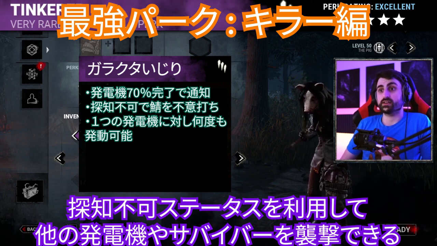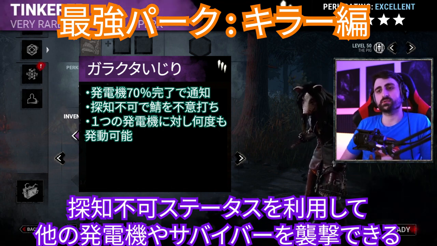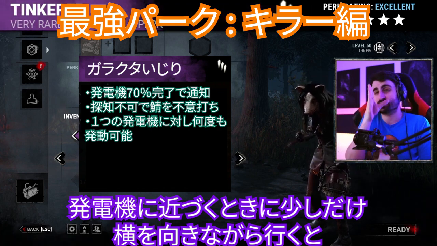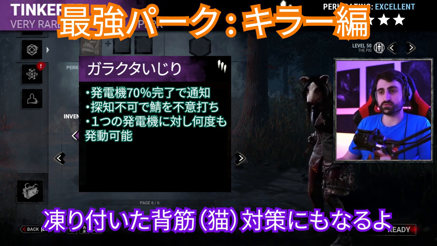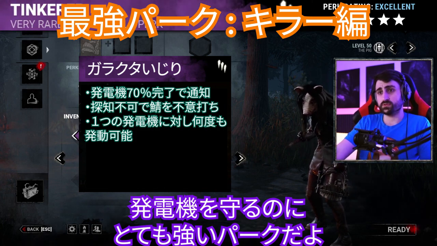You know that it's going to be 24 seconds, maybe less than that if there's multiple survivors. You can know with Discordance if you have it on. If you learn to look a little bit sideways as you approach a generator, with Tinkerer, you'll catch even the Spine Chill users off guard unless they're very, very perceptive. So, yep, very strong perk that helps you do what you need to do.